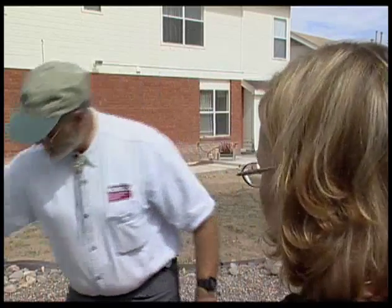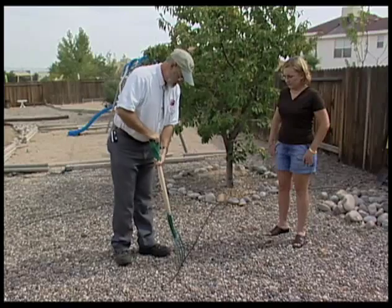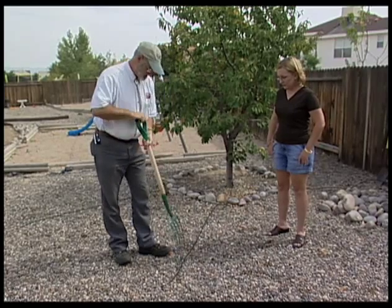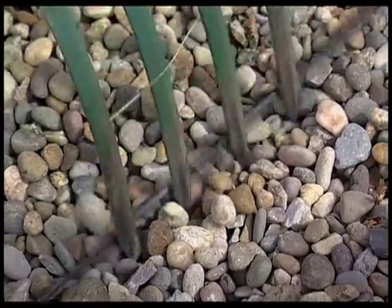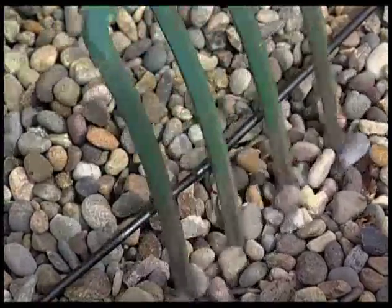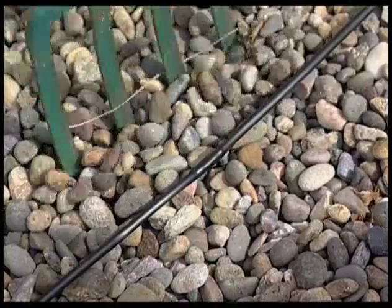One thing I noticed is there's black plastic underneath these rocks. If we just irrigate now, it's going to collect water on top of the plastic — it's not going to help the tree. We could pull up all these rocks and pull up the plastic, but we'd probably damage the roots doing that. Or we could take the easy way: just take a spading fork and perforate the plastic around those emitters. Now we've got the plastic still serving as a barrier to prevent evaporation.